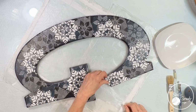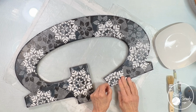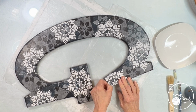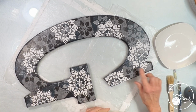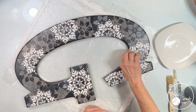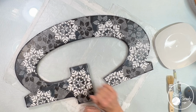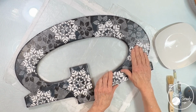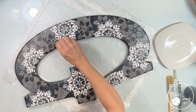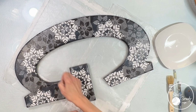And now I've got a couple of edges here that are just a little bit hanging over that I don't want. I'm going to pinch those off with my fingernails because this won't be dry hard as a rock until probably tomorrow or so. So any places that I want to touch up, even though it's dry, it's still kind of on the softer side.